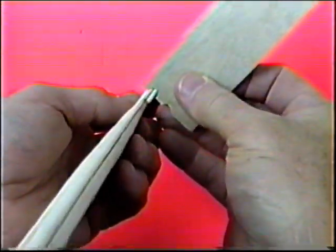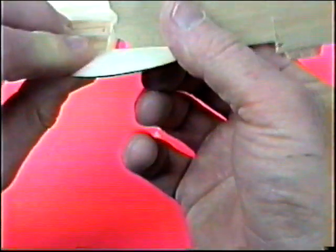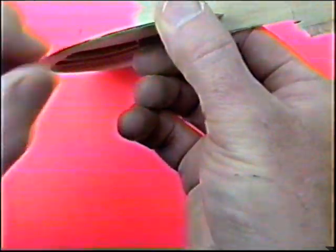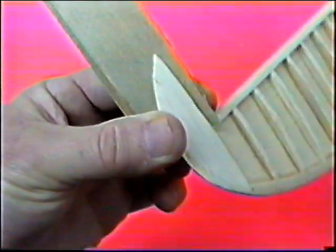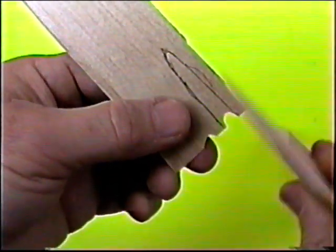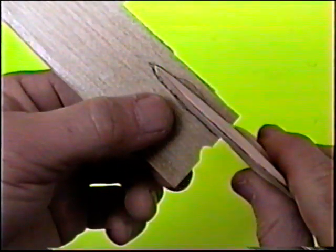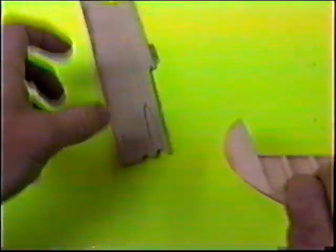I want to get an accurate match here, so I can slip that right over. What that'll do is help maintain that edge that goes along the top and the bottom too. And of course I'll cut this just a little bit oversized and then, using a Dremel tool or a sanding block, get it right in. I'm not going to even try to get it exactly to that shape. But that should add a little durability to that point.